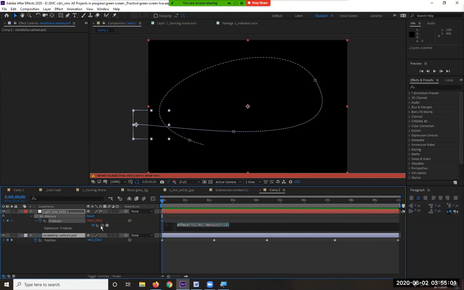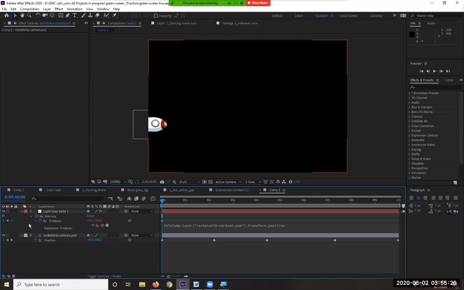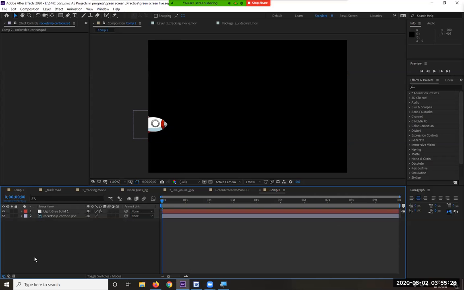And I want to grab the little pick whip and say, okay, this producer, I want it to follow exactly the position. So I tie those two things together. And very nicely, it says, take this layer and tie it to the position. So I don't even have to know any computer code. It's doing it for me. Click my mouse. Let's see how that looks.